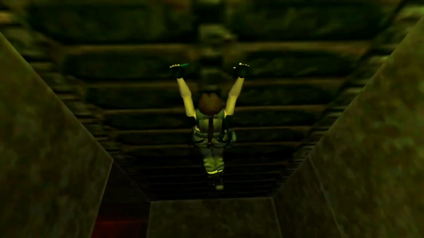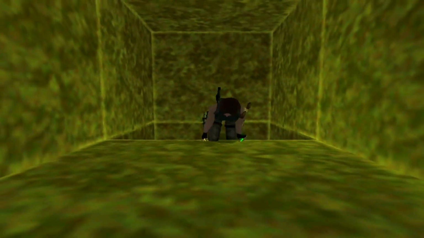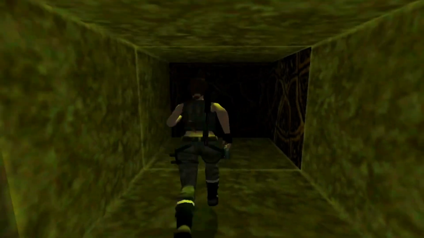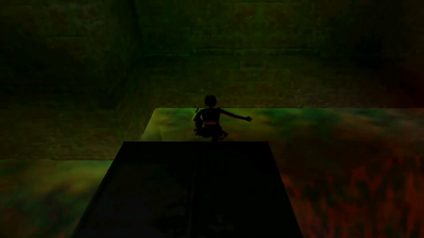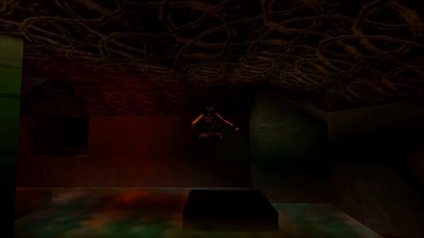Okay, and then up. And be very careful at the end. We're going to drop down. Just grab the edge. And you'll safely land just here. Alrighty. So now we can head into here.